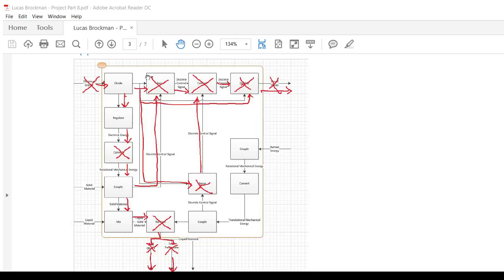Then the failures pass into the convert section. This is basically just a PLC or whatever they use to control the digital readout. And because there would not be an electrical signal passed to the display, that would also fail, and the output of a visual status to the operator would also fail.